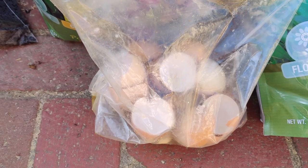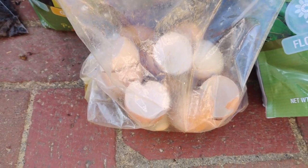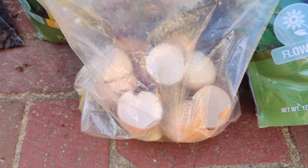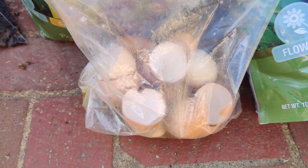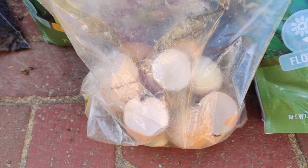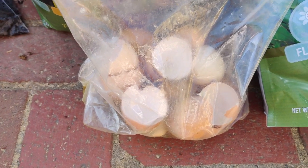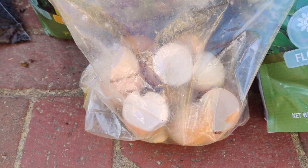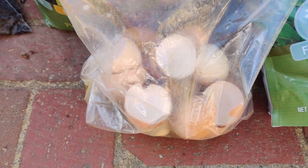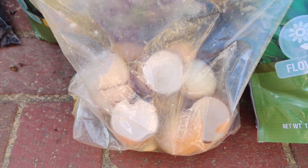I have some eggshells — you're supposed to dry and then pulverize them in a blender or magic bullet — but I'm just going to crumble them by hand and throw them on top of the soil at the very top. That way I think it won't scratch the earthworms as much on the edges. It helps release calcium slowly as you water things over time.